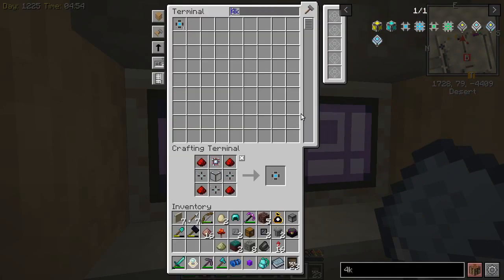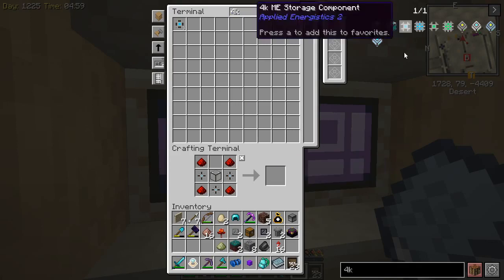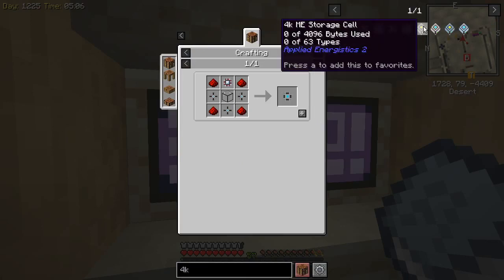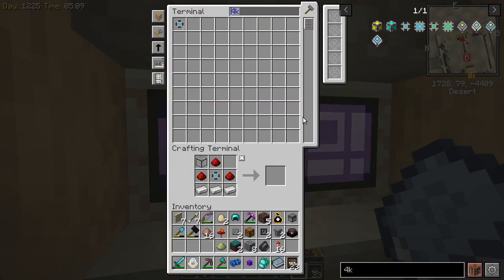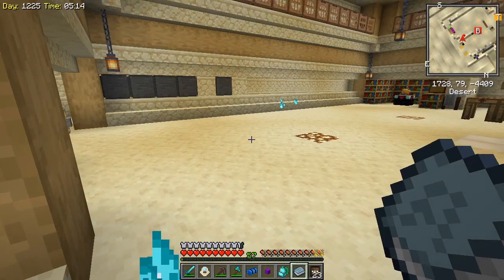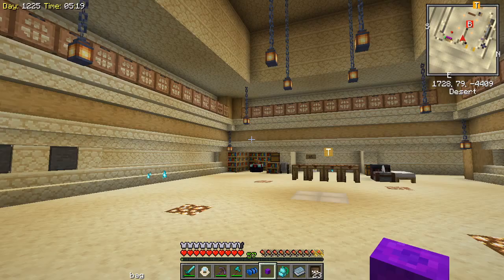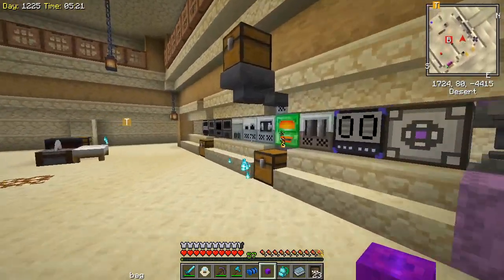That. Okay, that should be that. And then a 4K storage cell. Yeah. Oh, we need one more piece of glass. Of course we do. But that's okay, because right here we have lots and lots of nether quartz.